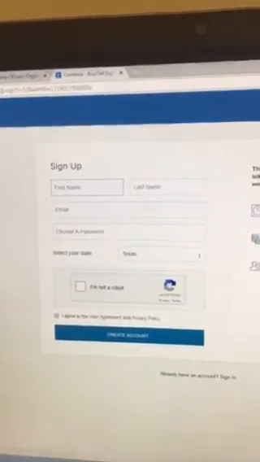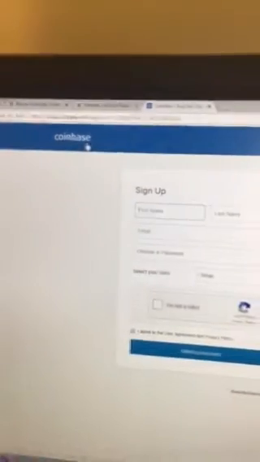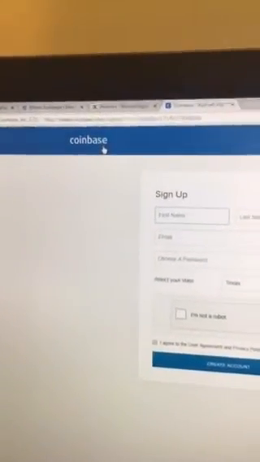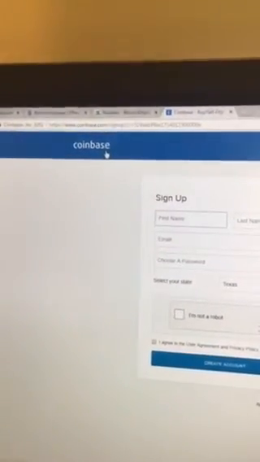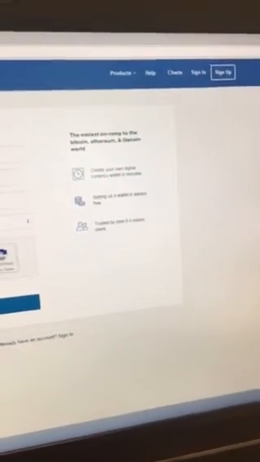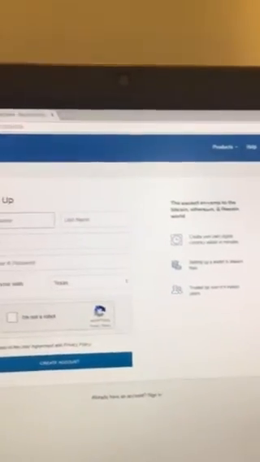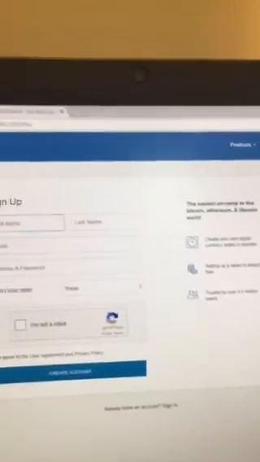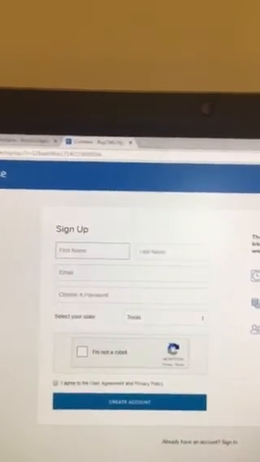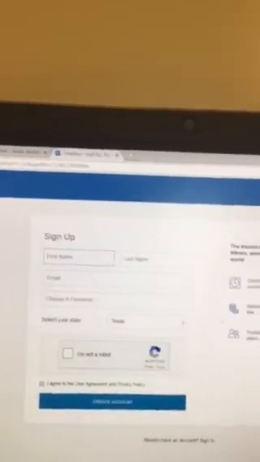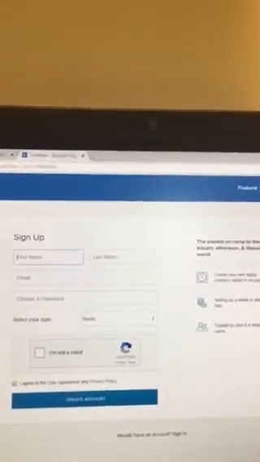So I'll leave a link below. This is kind of the simplest one. It's like the Apple product, very easy to use and very easy to get started. It is a little more expensive than others, but if you are relatively new, this is how you want to start. It's pretty easy. I'll give you a link.